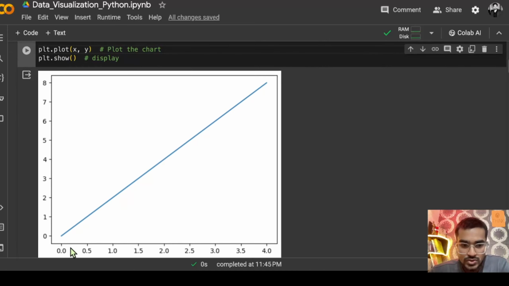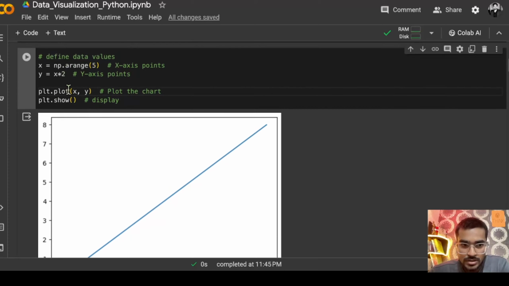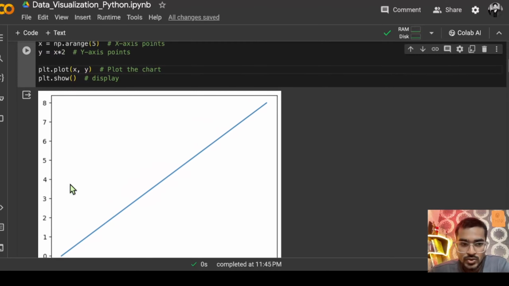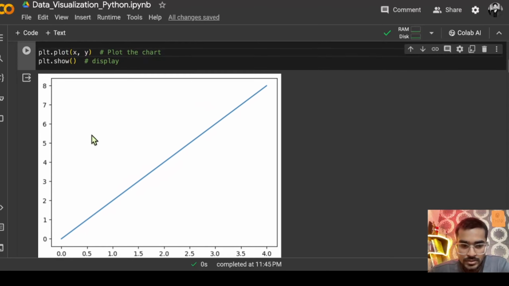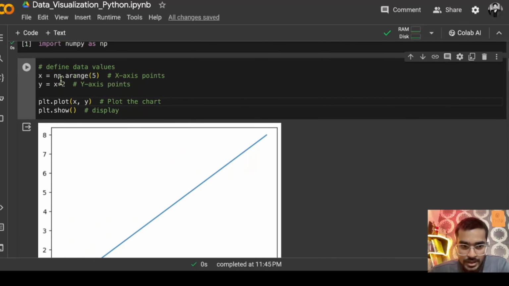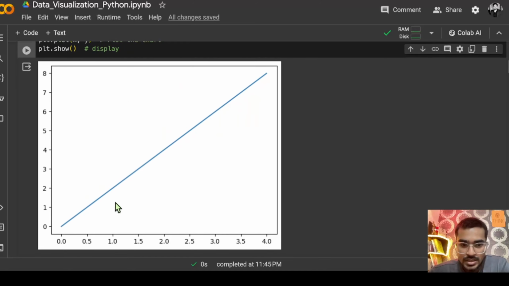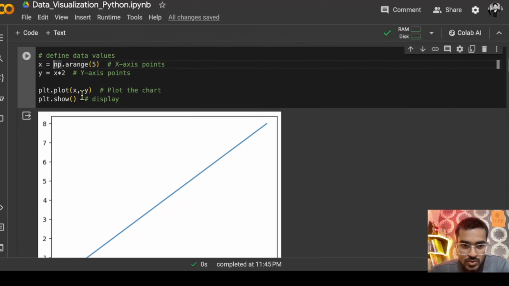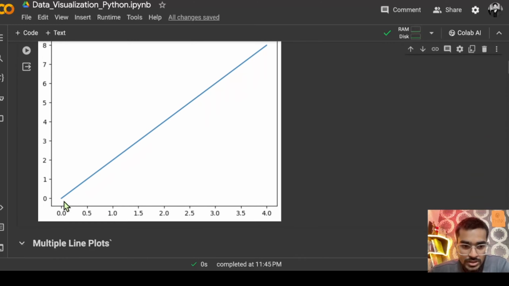So you can see 0 0, then 0.5, and then 1, because it is 2 times. If x is 0.5, y will be 1, but actually this is not a number in x. x has 0 1 2 3 4, but since it is a continuous line, it also shows 0.5 along with 1, and 1.5 along with 3. Actually you have x as 0, 1, 2, 3, 4, not 5.